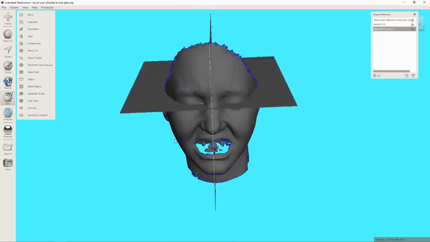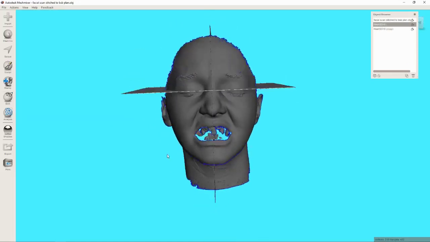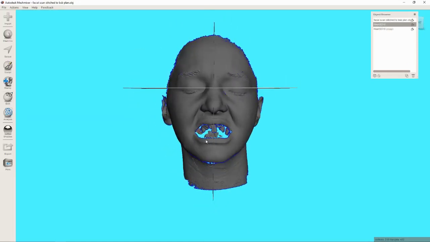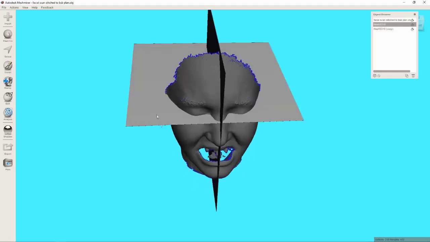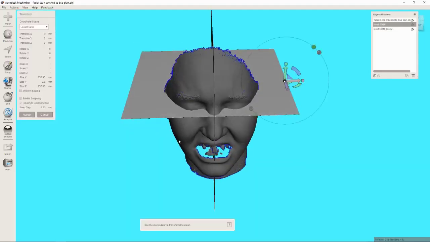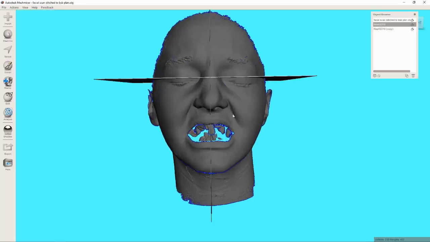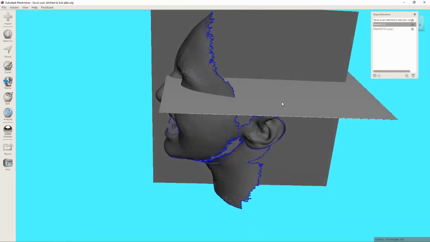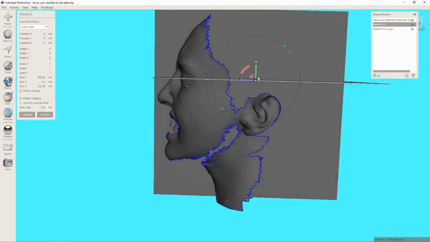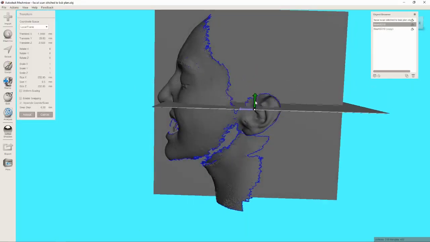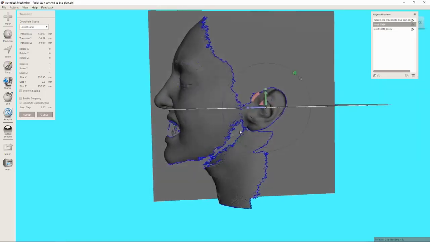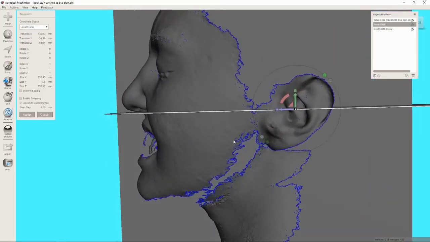We'll use that. And then what if I wanted an additional plane that I can set teeth to? Well, I could do one of two things. I could push transform, and as long as I've already aligned here, I could just pull it down. Or I could just duplicate it and put another here. Okay, now I did remember one thing. I'm going to cancel that real quick, because even though I'm parallel to the interpupillary line, I need to verify that I'm also parallel to the alar-tragus line from the lateral view.